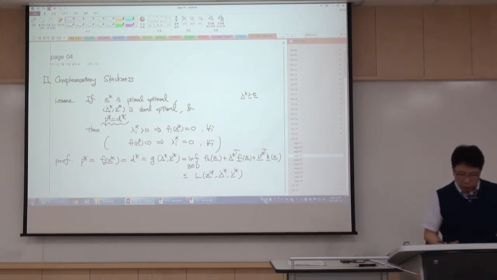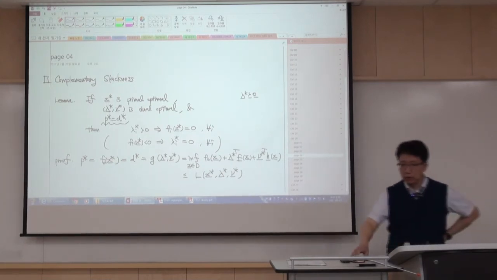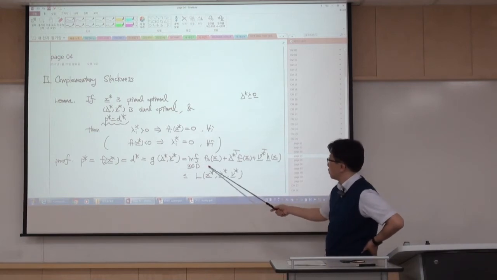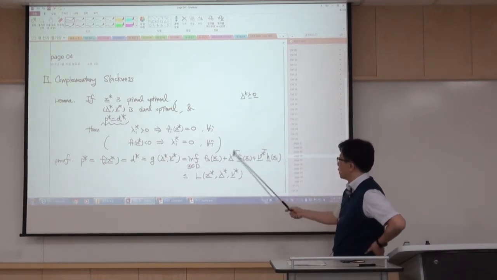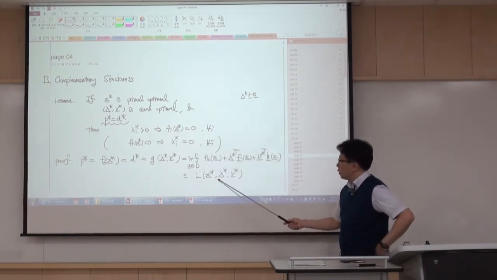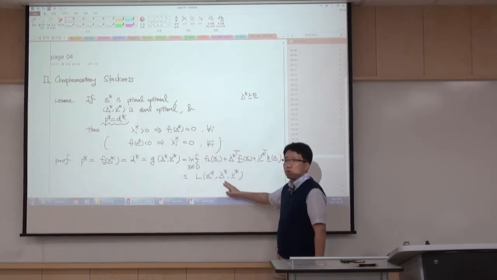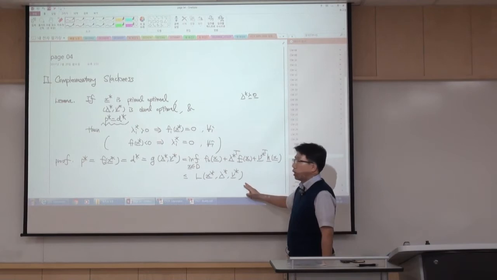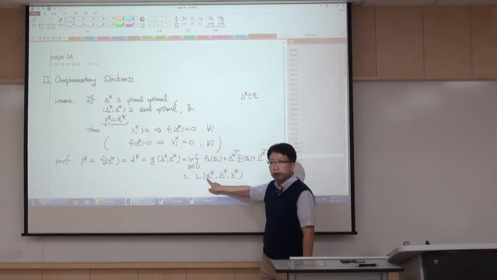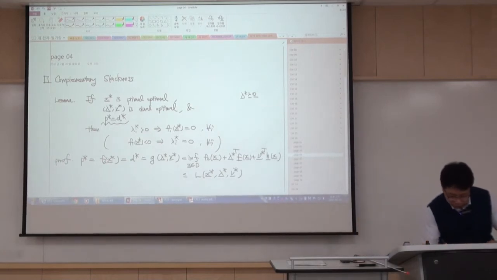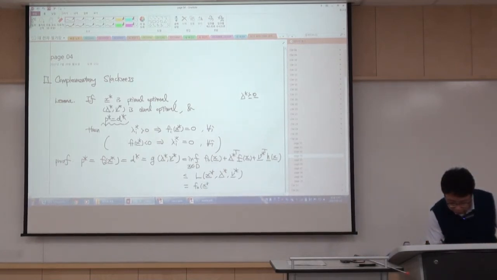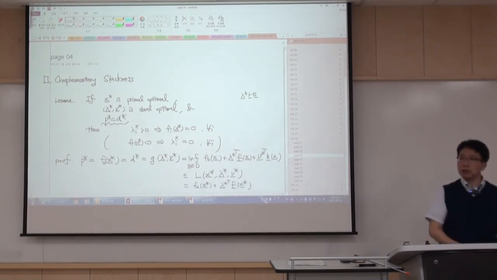But anyway, this is, again, by definition of L. This is simply the infimization of L at lambda star, nu star. Now, what about this one? If you restate this one, we have f0 of x star plus lambda star transpose f of x star plus nu star transpose h of x star. But the third term is 0. Why? Because x star is feasible, which means that h of x star equals 0. So we now have f0 of x star plus lambda star transpose f of x star. Am I right?